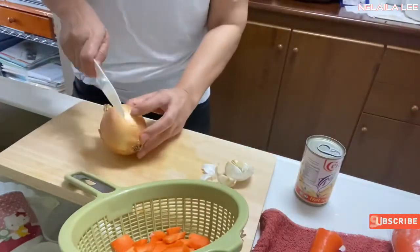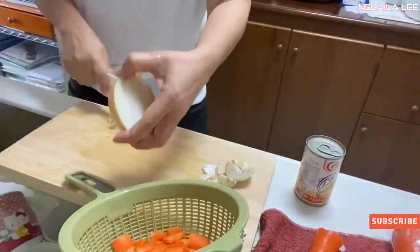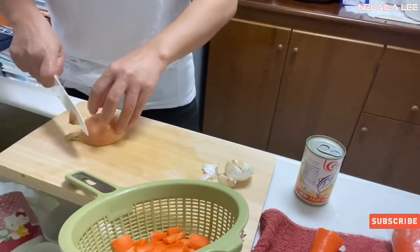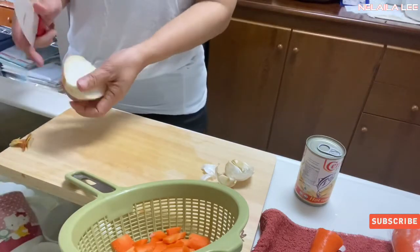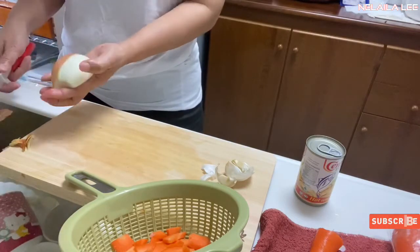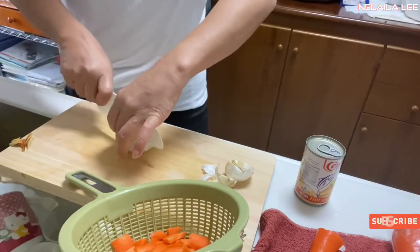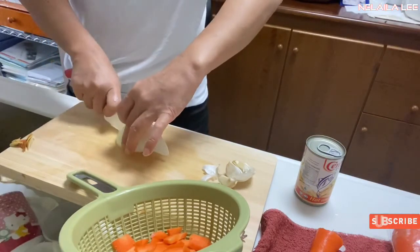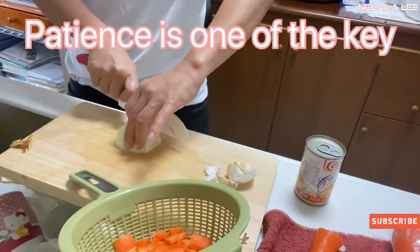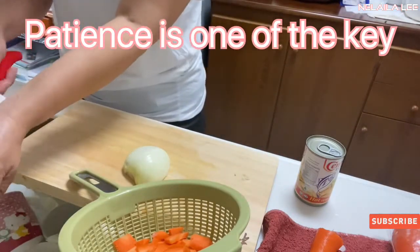Just half and half. Quick, easy cooking. You can cut your vegetables in your own way, but make sure to take care of your fingers not to be cut.